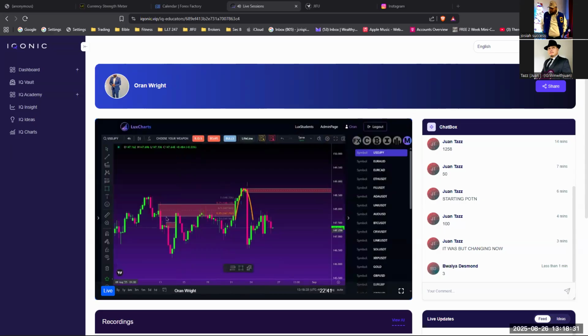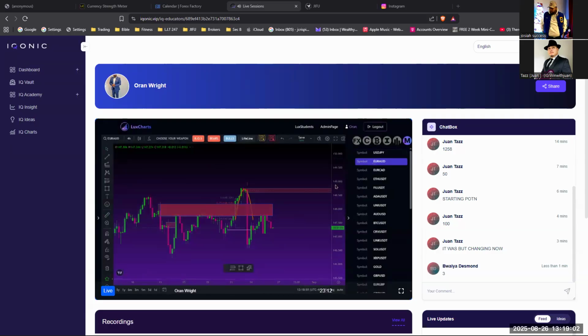This box right here, we closed above it. We got a change of direction, closing below, and the market came back for another confirmation to take that sell of over 100 pips. 100 pips. Okay, there were so many confirmations.